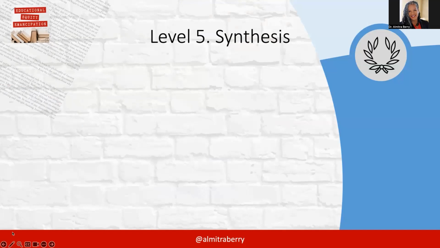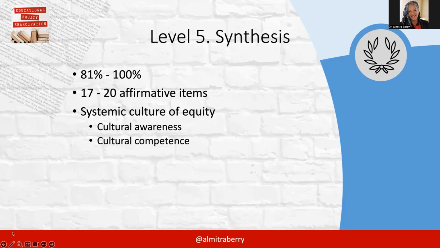Here, you had a score of 81 to 100% or 17 to 20 affirmative items. I'd like to say congratulations. You have made it, or you are making it. Equity is how things are done. You've created a systemic culture of equity with cultural awareness and cultural competence. Equity is part of the instructional, social, and disciplinary model. Equity drives every initiative and every choice that is made regarding teaching and learning, every planned outcome for every learner. The impact this cultural shift has had on academic performance and on your disciplinary procedures is evident. It's in the data. All right, you're there.